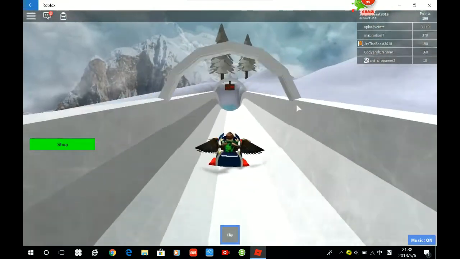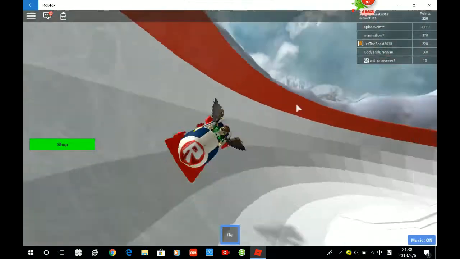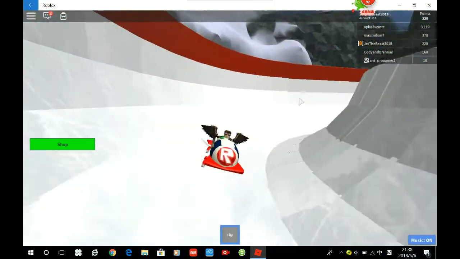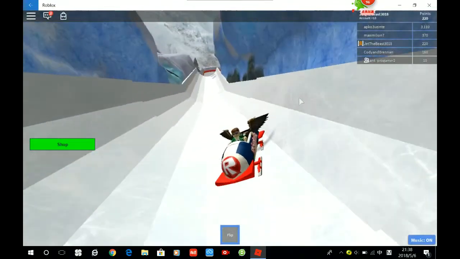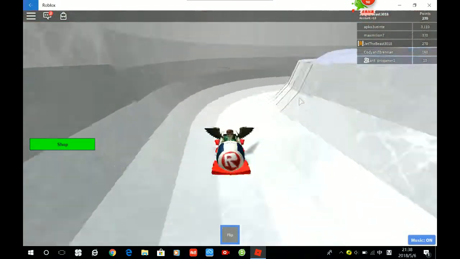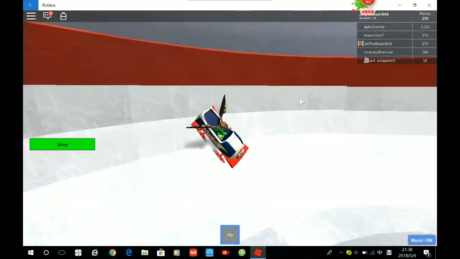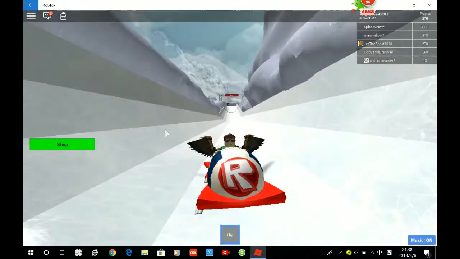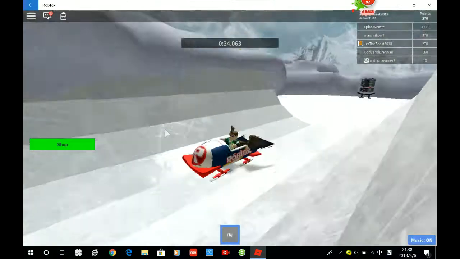So, this tells you to slow down, which you need to, or else it will be like this. Look at this, this is what happens if you're not slowing down. You're just going all the way back. Yes, I got that coin. What is that coin for? I'm not sure. So, finish. Okay, we finished it.